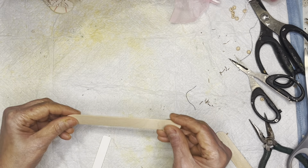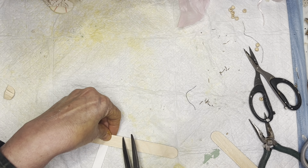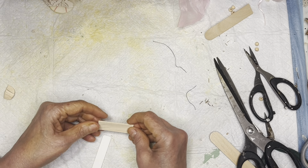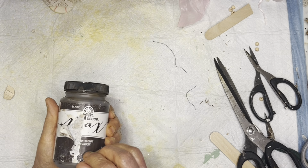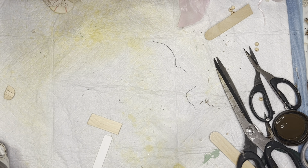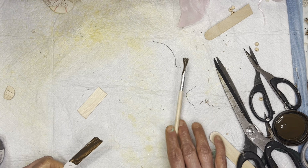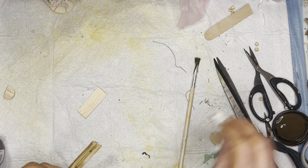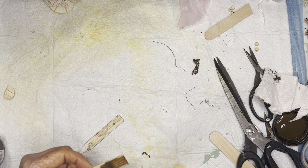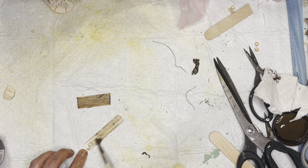And I told you I was going to be using these for place cards. So these are the little plastic sticks that you get with the pots. And you're supposed to put them in the pot to say what plant you're planting in them. And I'm using them as little place cards. And I've also taken just a tongue depressor or a craft stick, and I've cut it. You can cut them with your scissors, and made just a little square or rectangle. And I'm going to take my Waverly wax, my brown wax, and I'm going to use it to stain the stick and also the white stick, and also my little piece of craft wood there.